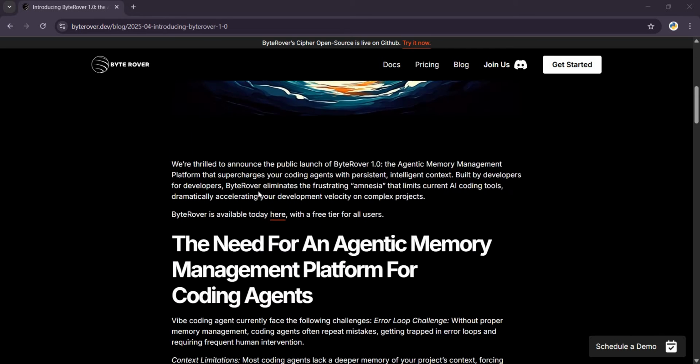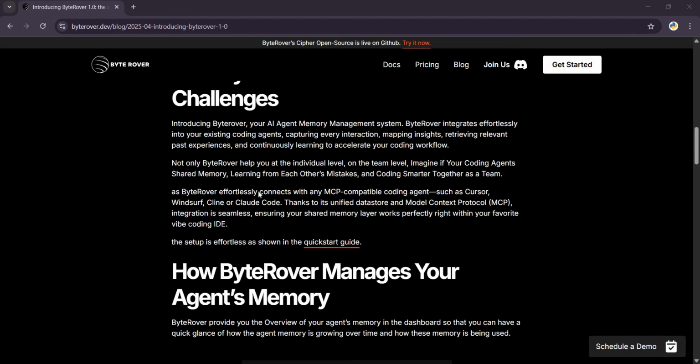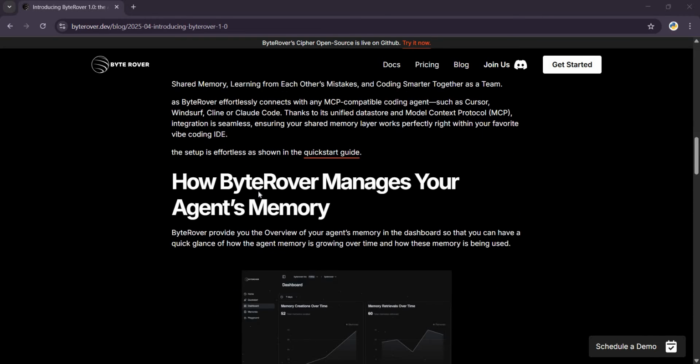As you scroll down, you will see how it integrates with tools like Cursor, Windsurf, GitHub Copilot, Zed, and even VS Code. Now, they also showcase some key features like the dashboard, where you can manage your AI memory, view project specific insights, and even collaborate across teams.